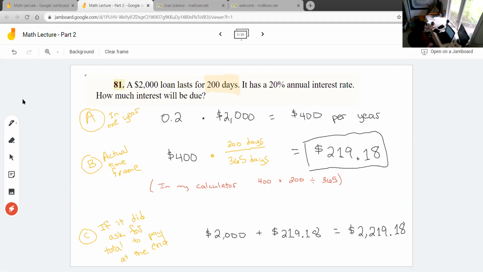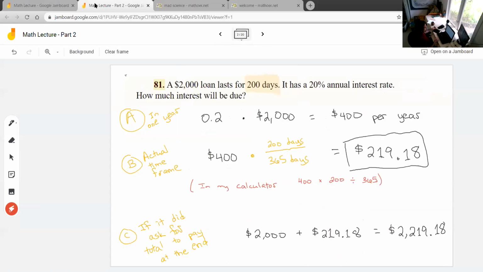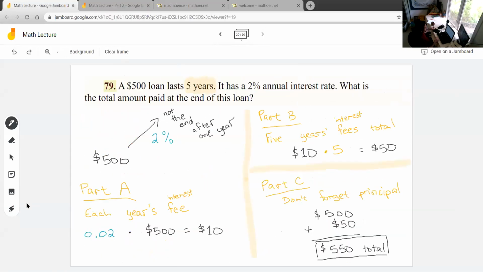Long ago, simple interest loans happened all the time. Before calculators and computers were around, if you wanted to borrow money from the bank for several years, there were simple interest loans that did that. Nowadays, as you know from your credit card statements and bank statements, most long loans are compound interest, which we're not getting to in Math 20. That's a Math 25 topic.